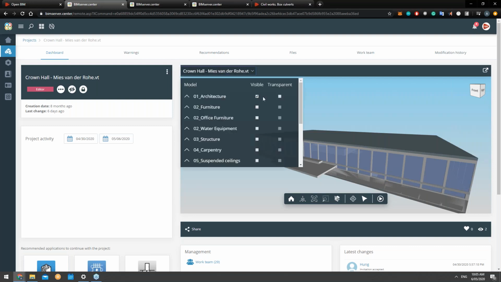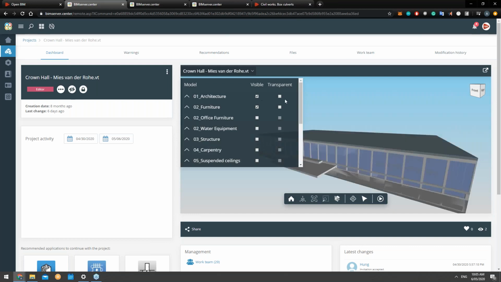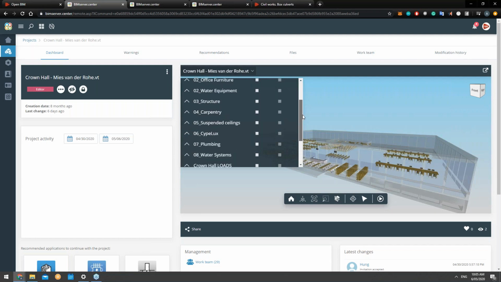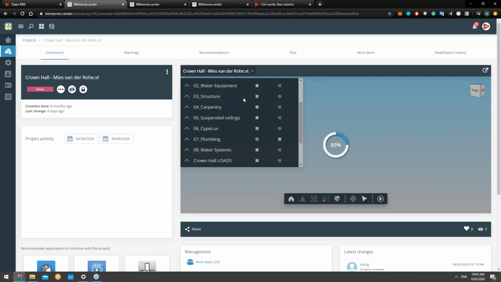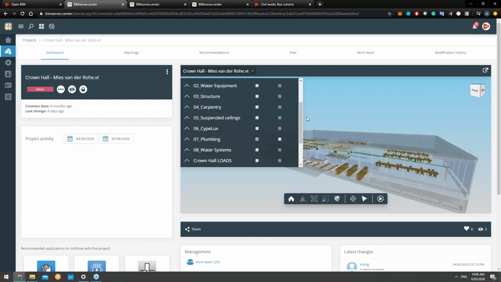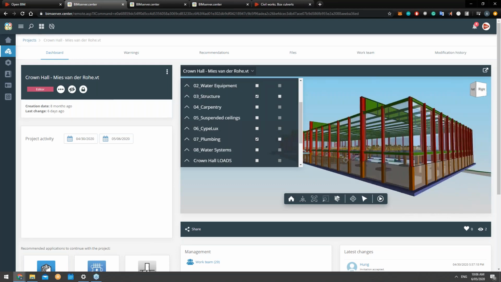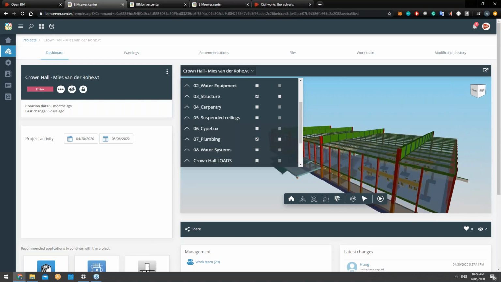Now let's have a look. There are different models. Let's turn off that architectural model. You can see, oh, we can make it transparent so we can view it. Now you can see furniture, and then the list goes on. Now this isn't obviously a completed project, but it does have some pivotal models. So our plumbing, our lighting, our structural, you can see how it works, layer upon layer, and I'm able to select the different layers that I want to view, and also view how they interact with each other. And you can see here, this basically demonstrates the interoperability between programs.